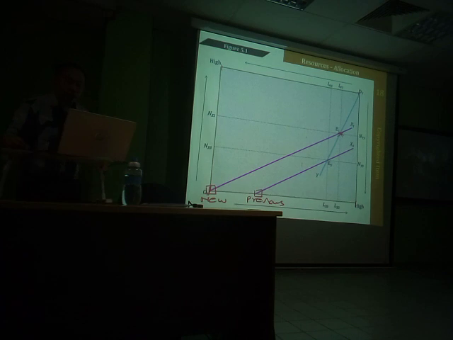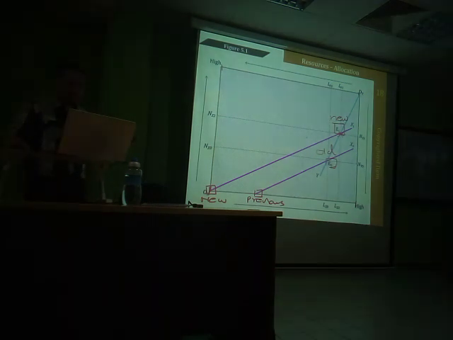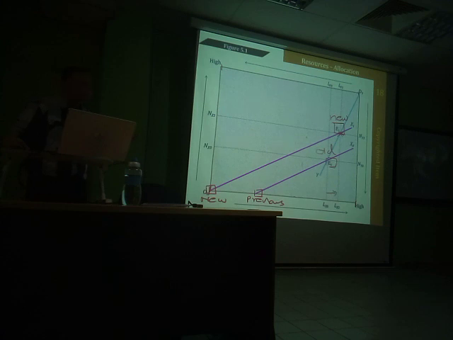This is the new equilibrium point. This is the old one. Okay? Because X is labor intensive, we see that there will be a further increase in the use of labor in the production. But at the same time, this new crossing point also implies this country has also increased the amount of land use.